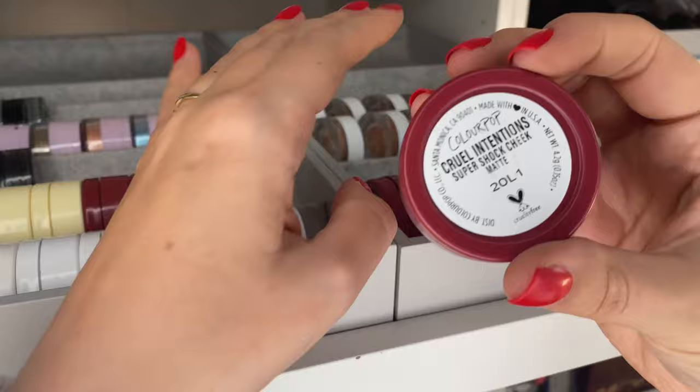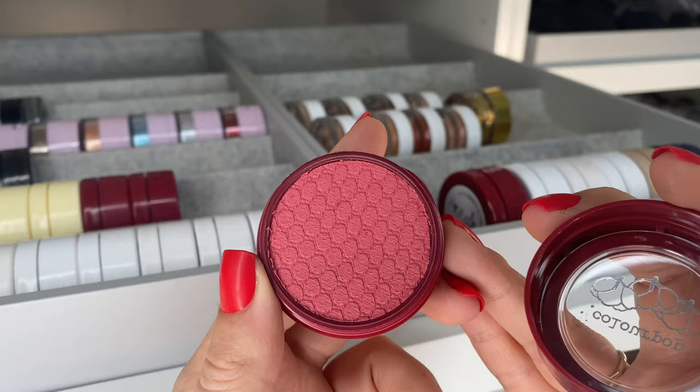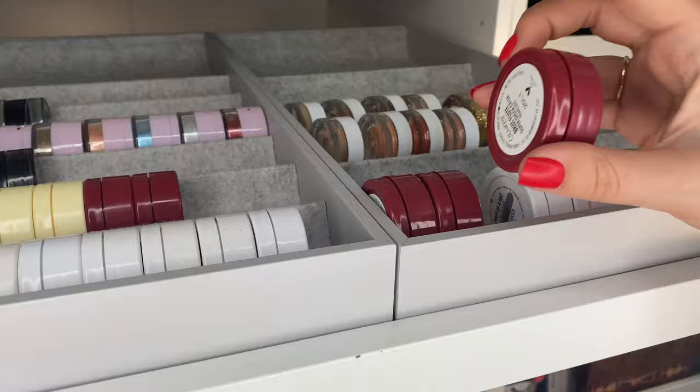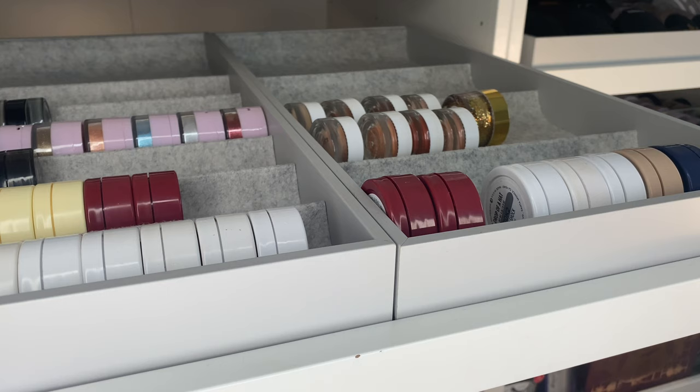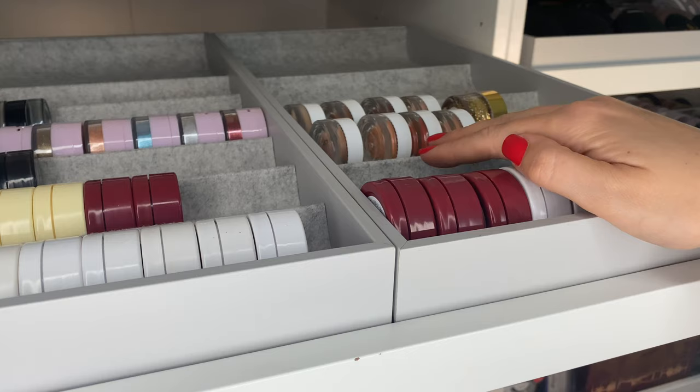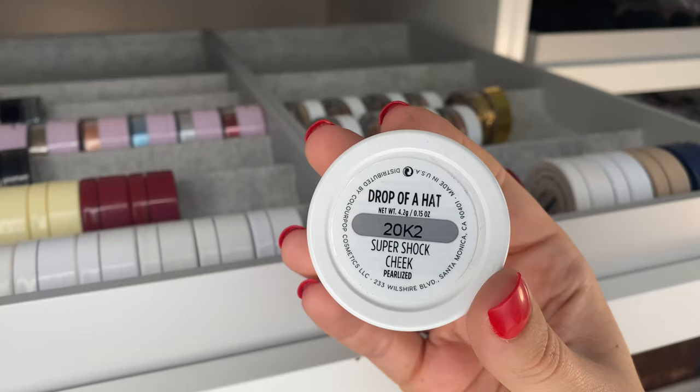Then we have Cruel Intentions. Oh, sorry. Why have I never used these? Do you know what I mean? I love doing videos like this because it actually helps me to rediscover things in my collection. Brute Flute. Oh, stunning. Absolutely stunning. What I tend to do when I'm doing a makeup look is forget what I've been using. Like today, I thought I'm not going to reach for my favourites. I'm going to use other products because it helps me so much to try things that I've not used in a while or reach for something new.